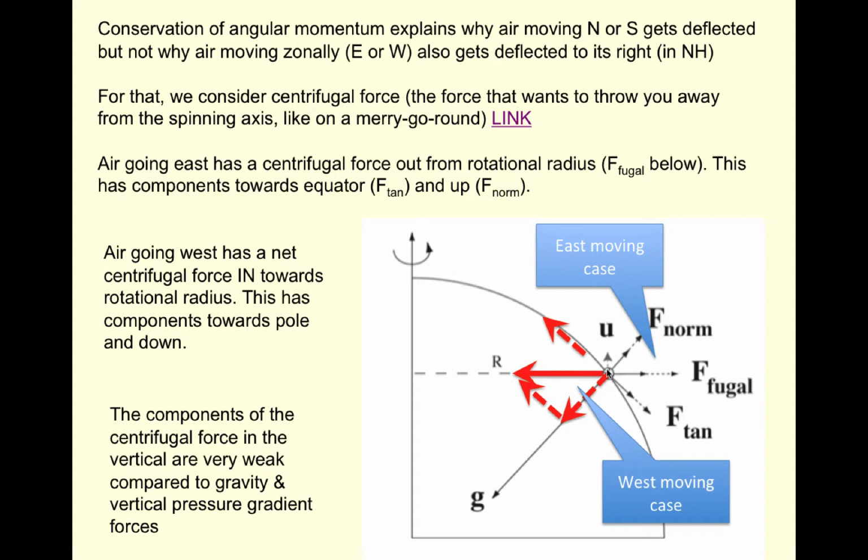For example, in Boulder, we're at about 840 millibars of pressure. As you go up to Long's Peak, you're at like 600 millibars of pressure. So a strong vertical pressure gradient is always almost balanced by the gravitational force pushing down towards the planet. Those forces are so strong that this weak vertical component of the centrifugal force really doesn't matter as far as the vertical balance budget. However, the horizontal parts of the centrifugal force are very important because other forces are equally weak in a horizontal force balance.